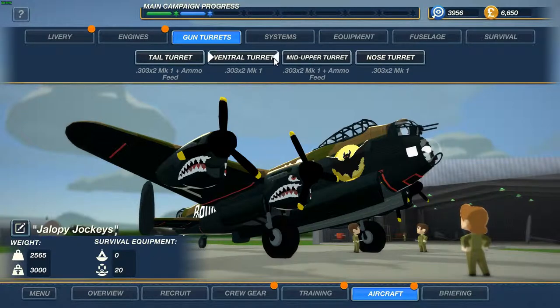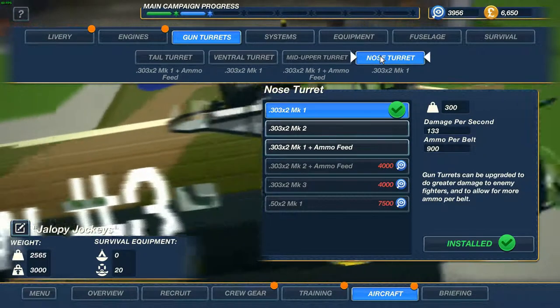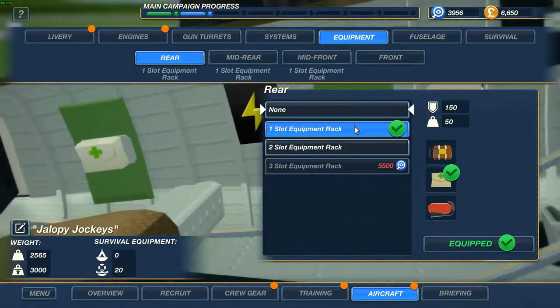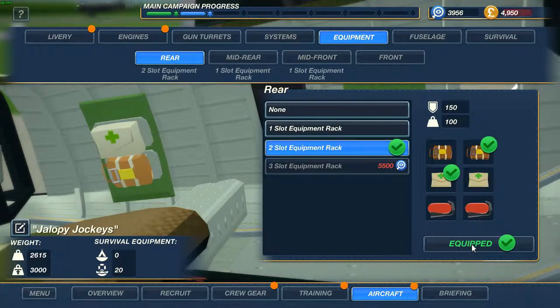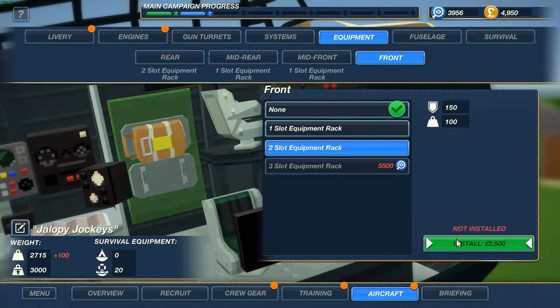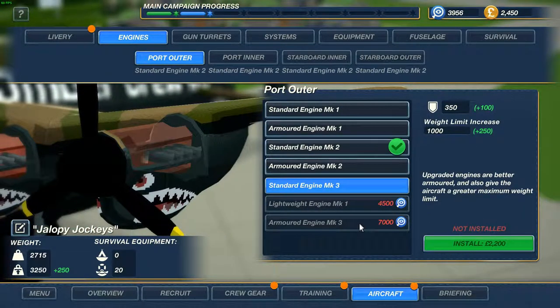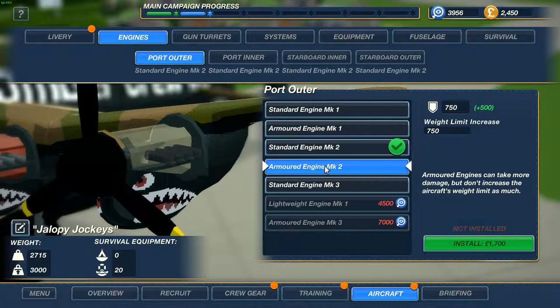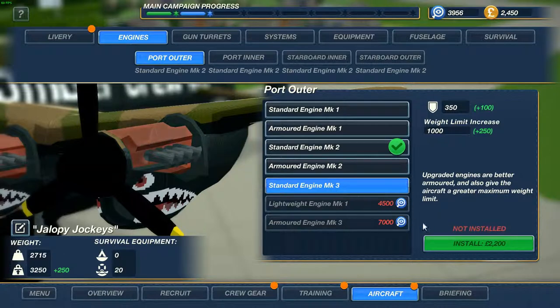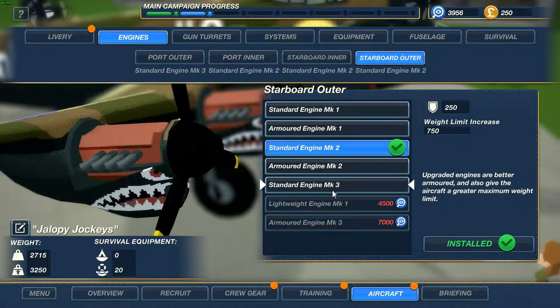Let's see, we can do the MK2, that one I really wanted. Nose gun, no, we don't really need a nose. Extra equipment slot would be nice. And let's see if we can do one more better engine. An armored MK3 would be nice. What's an armored MK2? Alright, when we unlock that, we do need the MK3, so the next mission, the starboard outer engine will also be a MK3, or the standard MK2 engine.